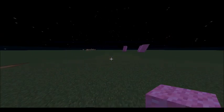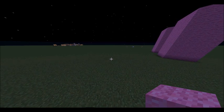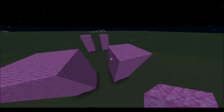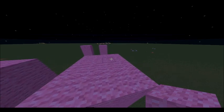So today we're gonna make the body of the pig. And then the second episode.